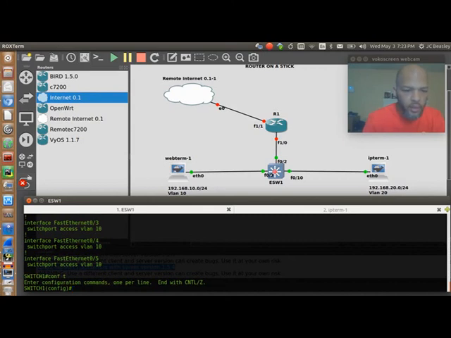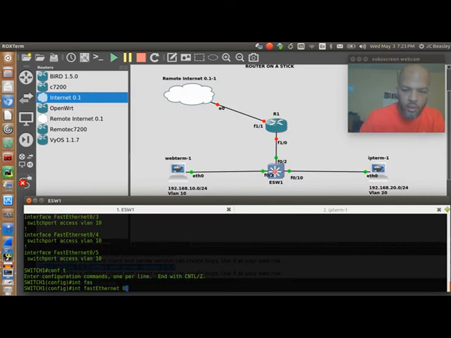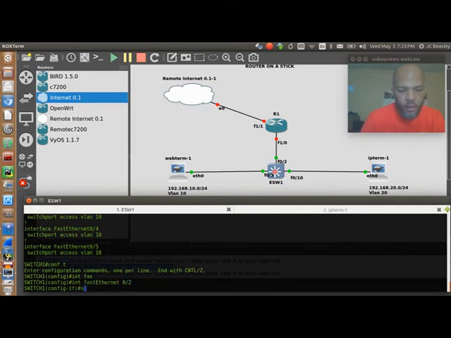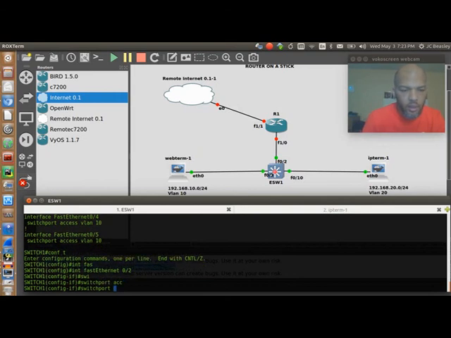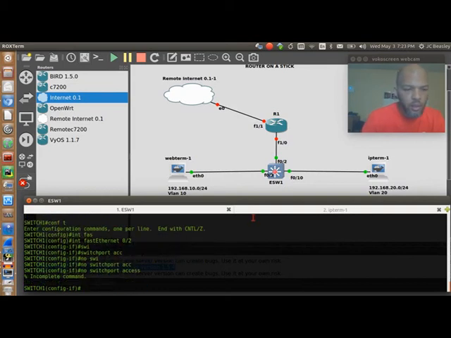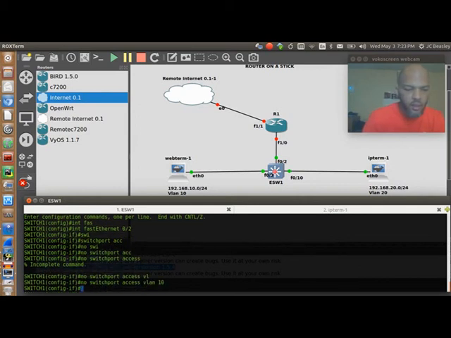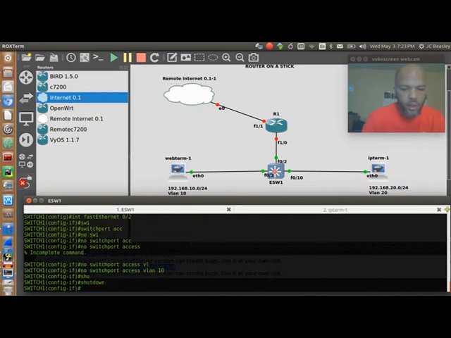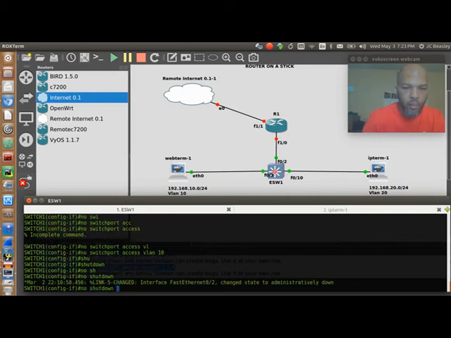That port is on access and VLAN 10, so we need to take that off. So interface FastEthernet 0/2, and we want to say switchport access... we'll say no switchport access VLAN 10. Then I'm going to say shut and no shut. I'm going to shut it down and then bring it back up.